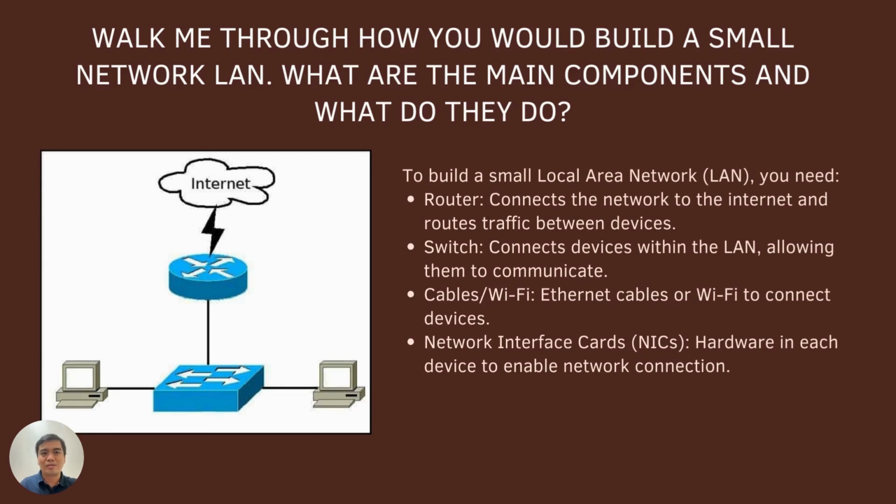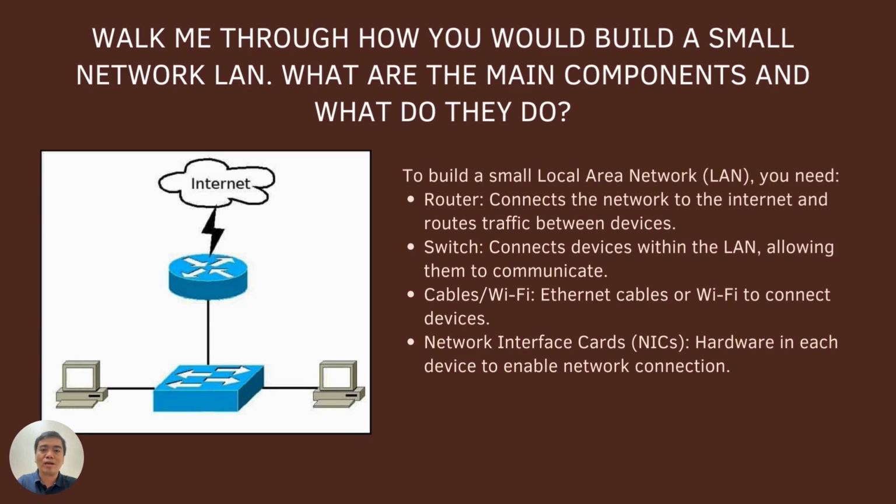Another question is this: walk me through how you would build a small network, a local area network or LAN. What are the main components and what do they do? So, in order for you to build a small local area network or a LAN, you need the following. First, you need a router. Next, you have a switch. Next, you have your cables or your Wi-Fi and your network interface cards.